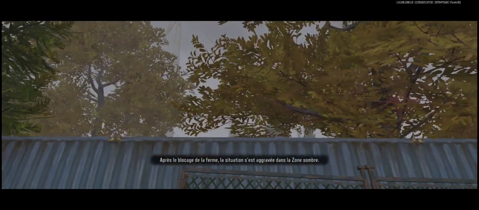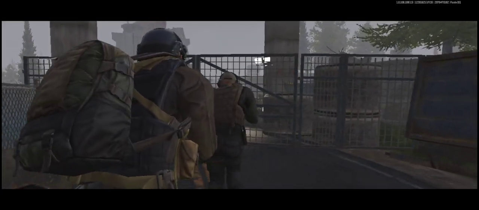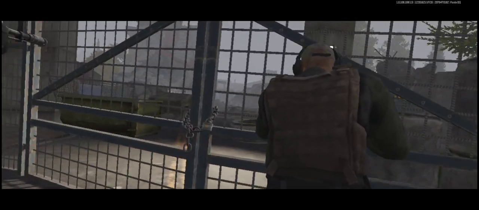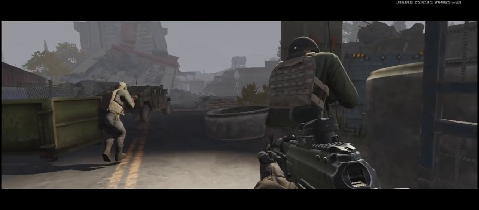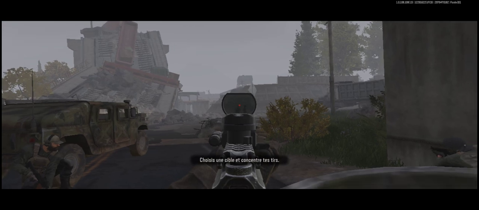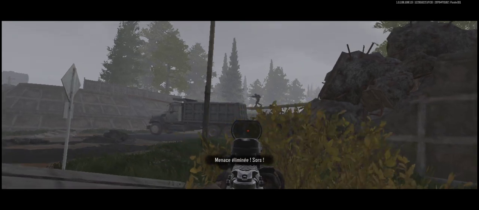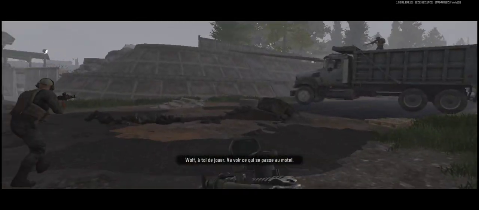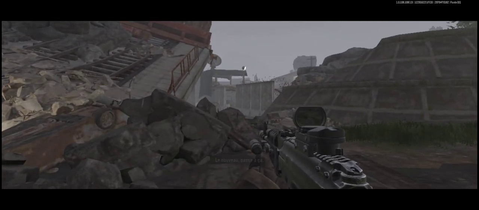After the farm became the theater of operations, the whole Dark Zone has only gotten worse. Break it open. Spread out. Patrol. Pick a target and concentrate fire. Threat eliminated. Move out. Wolf, you're our spotter. Recon the motel. Understood. What a mess. Freshen up, rookie.